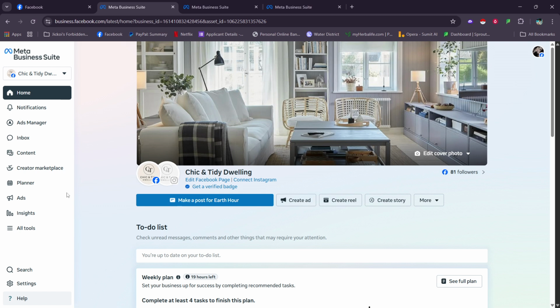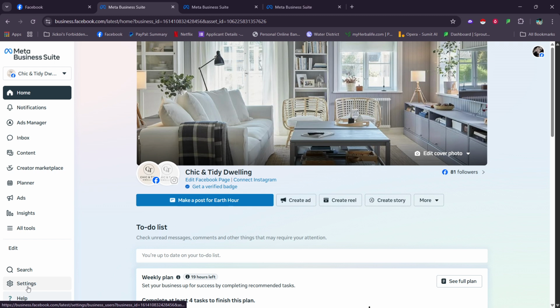Let's get started by opening Meta Business Suite in your browser. Go to business.facebook.com, log in, and select the correct business if you manage more than one. Take a second to confirm you're in the right place by checking the business name at the top. This matters because assets are tied to a specific business in Meta.